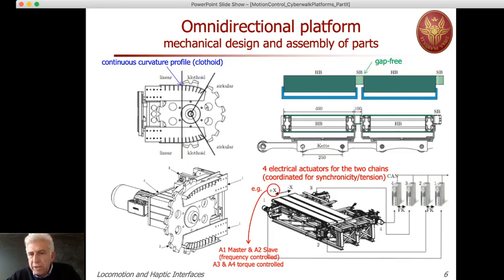This is practically impossible because the length is too large, 5 meters of distance, so the coordination is done digitally, and the motors are frequency controlled. The command is sent to motor 1, and the behavior of motor 1 is sent to motor 2, so that it replicates whatever motor 1 does, even if it's not executing exactly the commanded speed, so that we have a coordination. While the other two motors are torque controlled, so they don't have a velocity profile, but they react to the tension of the chain, so that the upper part of the chain remains always in tension. Of course, when we switch direction from plus X to minus X, the role of these four motors changes accordingly.